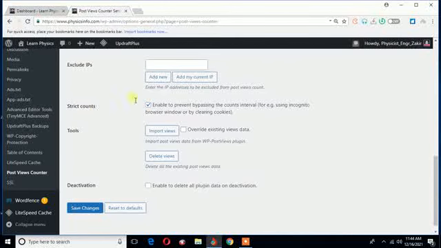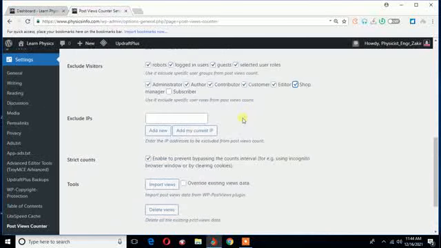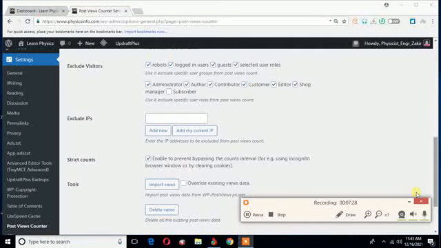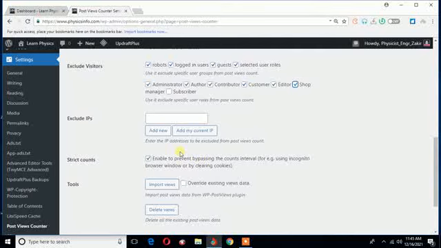Exclude IPs. I did not add my current IP or add a new IP, because I use mobile internet, and as far as I know, the IP for mobile internet alters every few hours.